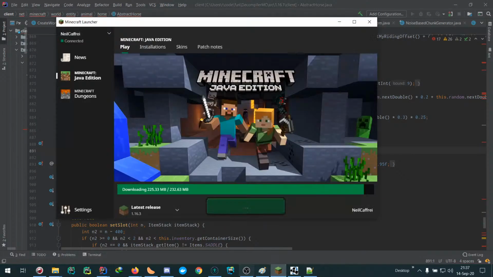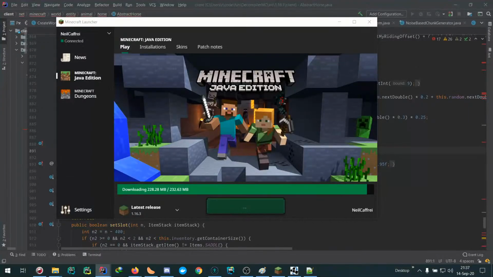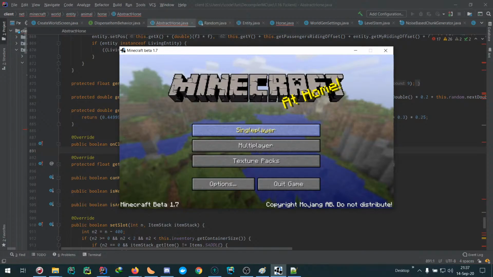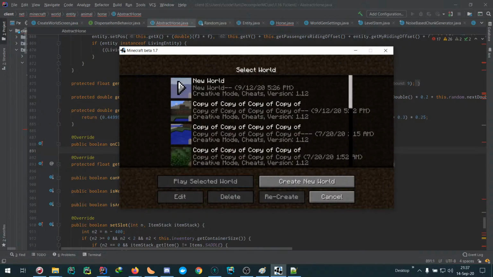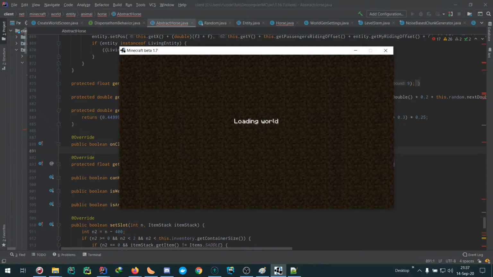Let's maybe open 1.12, because 1.12 I know is a bit faster to open. So that's 1.12, and of course, let's create a new world. It should take some seconds.